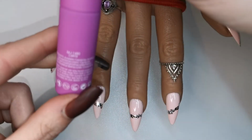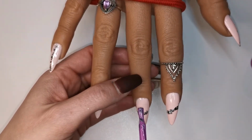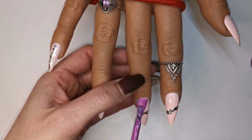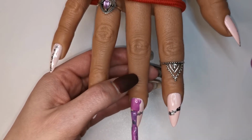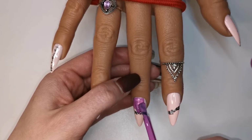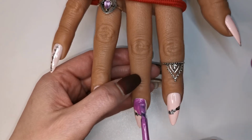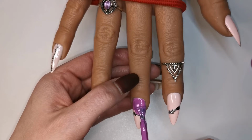Now I'm applying a coat of Leotrice. Apply that on the middle nail and on the top half. I want to butt that up to that silver leaf. I didn't want to do that. Didn't see that was dripping down there.